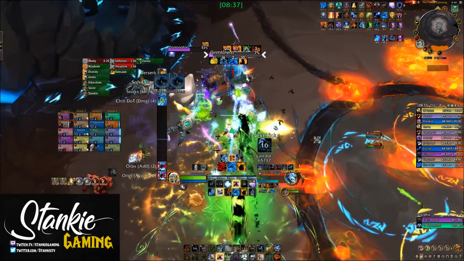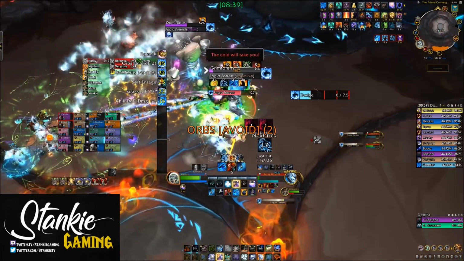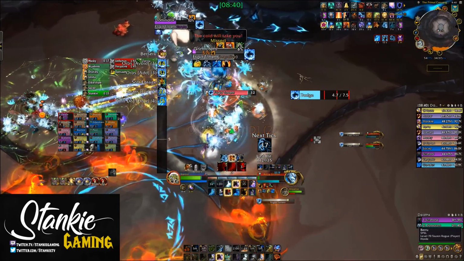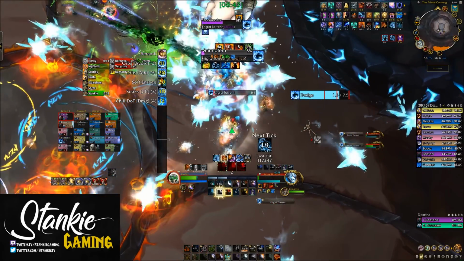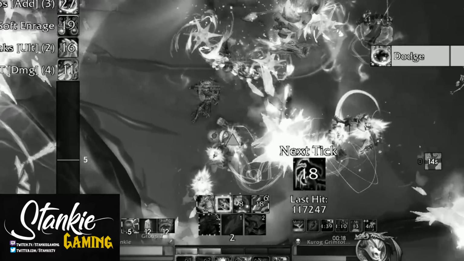And before the second set of Frigid Torrents, just like the Bedrock, you want to split add and boss a bit to make dodging easier. I can confirm their area is bigger than their animation as well.